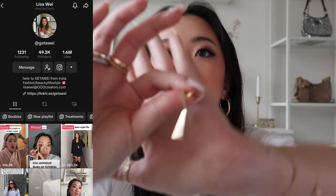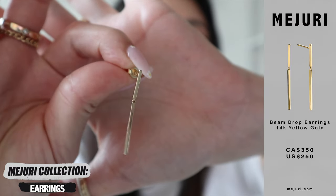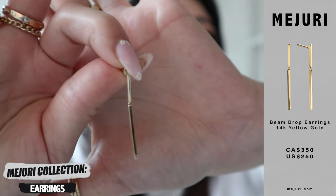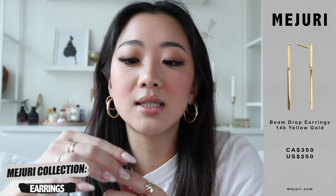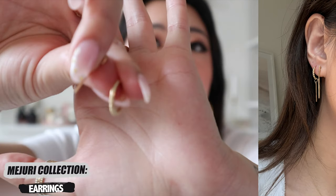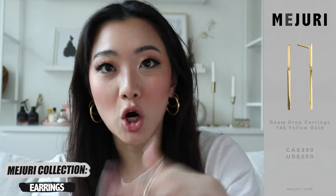The next earring I want to share is one I got asked about so much all over TikTok every time I would wear it. It's this earring that just has a line, but there's this kink in the middle — when you wear it, it sits against your ear but kind of moves around. It just makes it look super cute, and if you style it with other pieces it looks really good together. I usually style it with other hoop charms and it has a really cute look. On TikTok, the one I would pair it with would be those sphere earrings I just showed you, with a simple charm that dangles through.